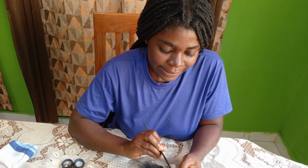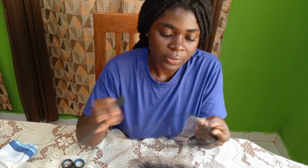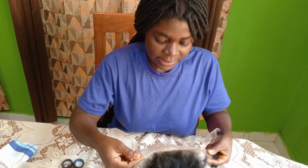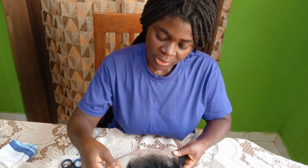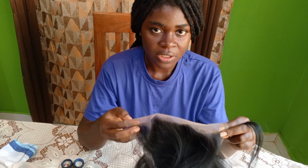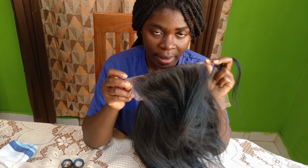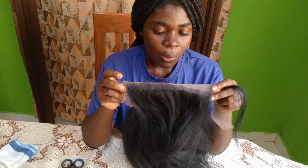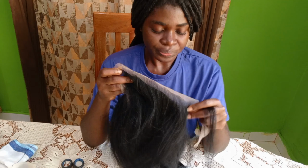I measured 9 centimeters instead of 10 centimeters. Even though this is a 10 centimeters measurement, the 0.5 here is for the sewing. So this part where there is no hair is where I was going to use to sew. So meaning it's going to be left with 9 centimeters here.